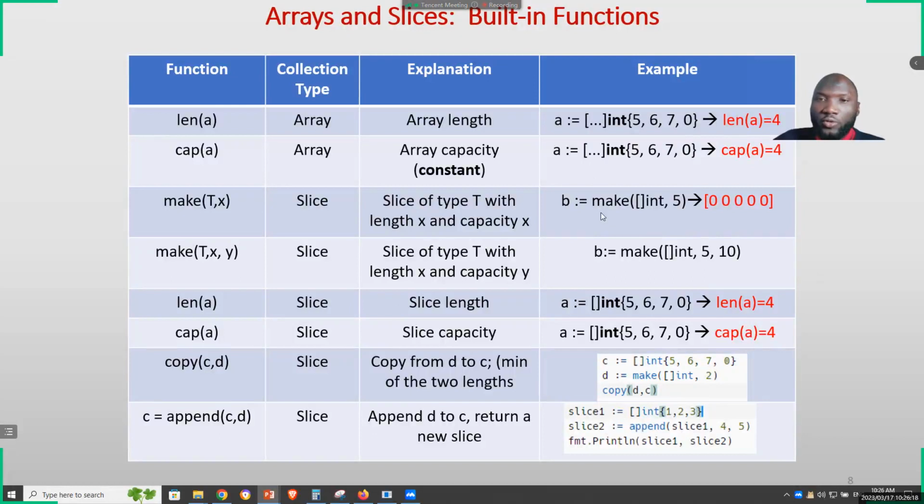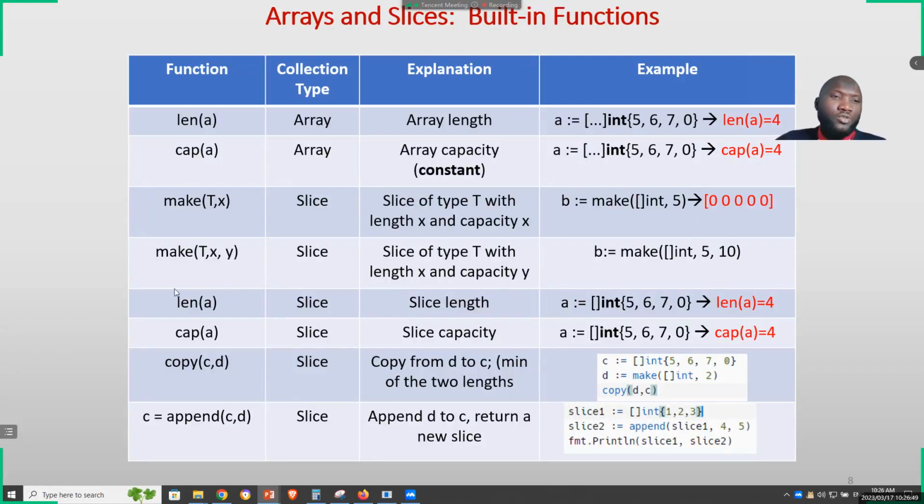We create a slice of integers where the size is 5 and the capacity is 5. There's another way of getting the same thing, that is make T x y. Here it is basically the same, but the capacity now is not x, it is y, as you can see here. So the capacity is 10 and the size is 5.